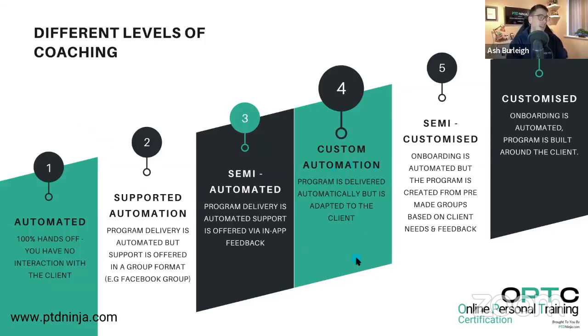The next one here we have is custom automation. This is probably the most popular setup we tend to do over at PT Ninja for people. When people come along to us and talk about their programs, this is generally the area where most people want to fit. It's also a good place to start out as well.